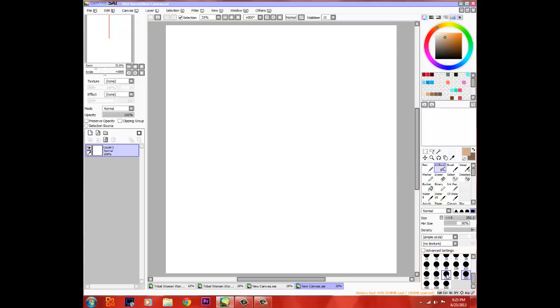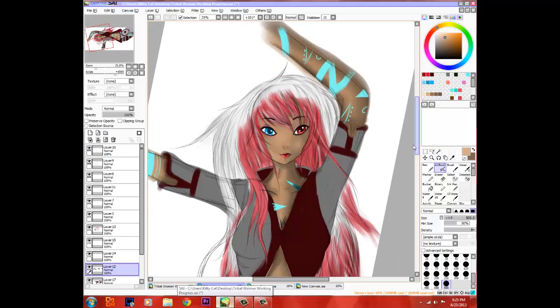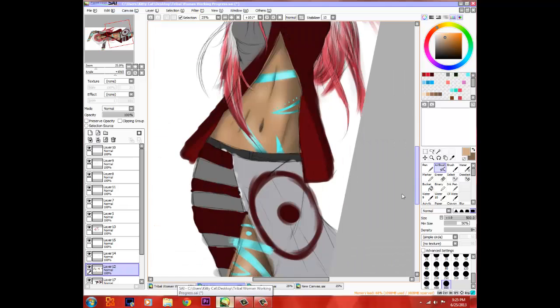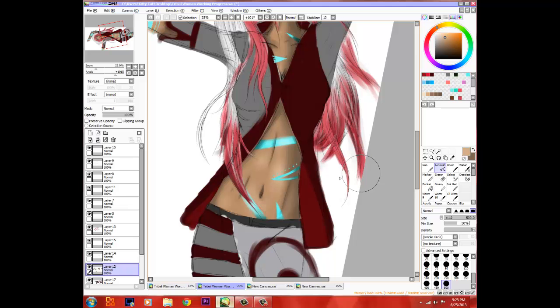So let's start out with a bigger brush, kind of like this. You see that? Okay. So this is the base color you're going to use. You've got to make sure it still seeps through. I'll use an example right now. What I'm working on is this, and it took me a really long time. I'm not done with it, obviously, but as you can see, the base color I think is that.